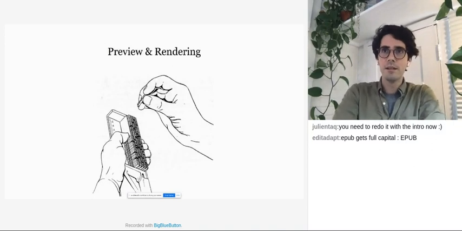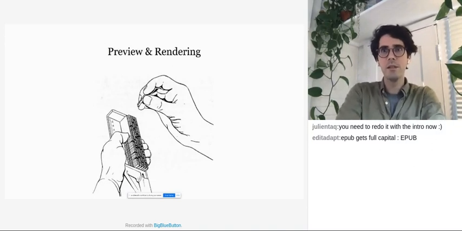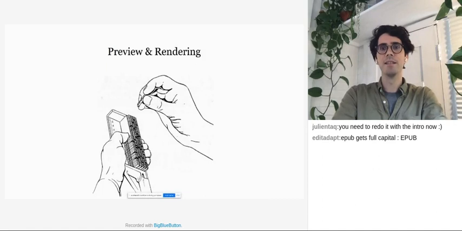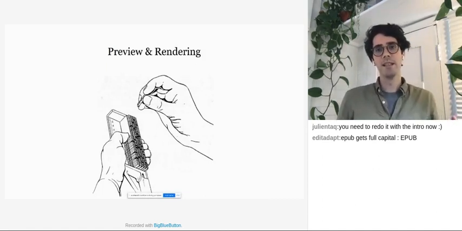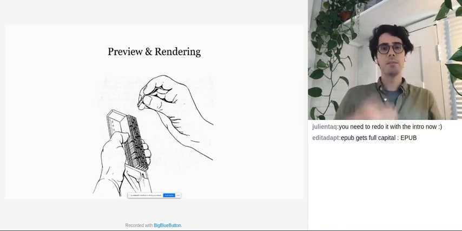So to start off, I think it'd be useful to fill in a little more on the technical details of how the Paged.js polyfill works. And again, the polyfill is the part that is using JavaScript and CSS to enable a browser to do something that it doesn't have the functionality for. So we're taking the W3C CSS page media specs and using this polyfill to make browsers that don't natively support it better.